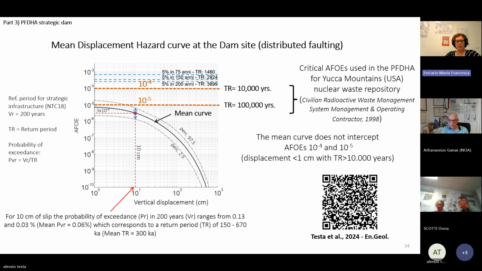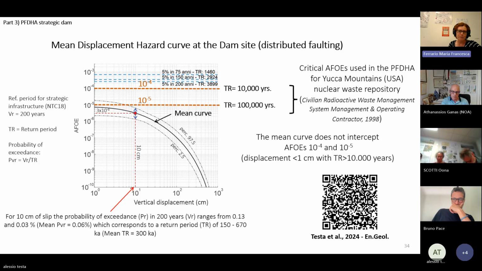Well, since you asked this question, I want to add another thing which is an open question for me. Below that 10 centimeter, you see there is the plateau of the curve, basically. So almost flat part. So I think the PFDHA method could not distinguish between 1 and 10 centimeters. So maybe this is a critical point from the probabilistic point of view. We can provide the curve, but the hazard for 1 or 10 centimeter is almost the same, and this could be quite critical from the applied engineering's perspective. So maybe that's something we could discuss more or explain more to the engineering side. That's at least my personal impression.